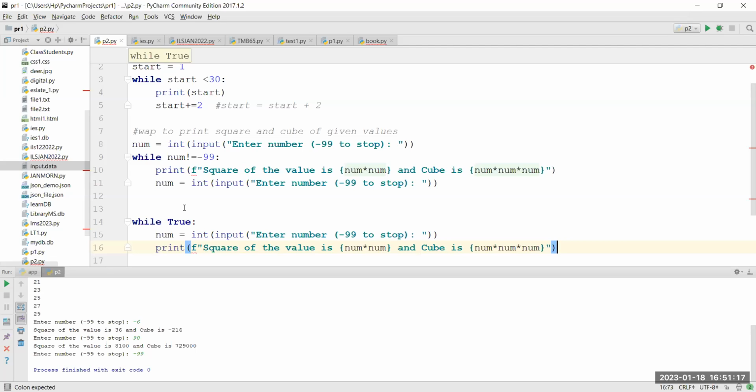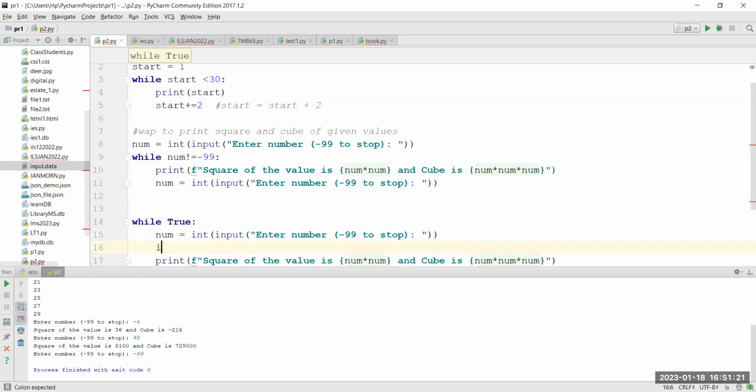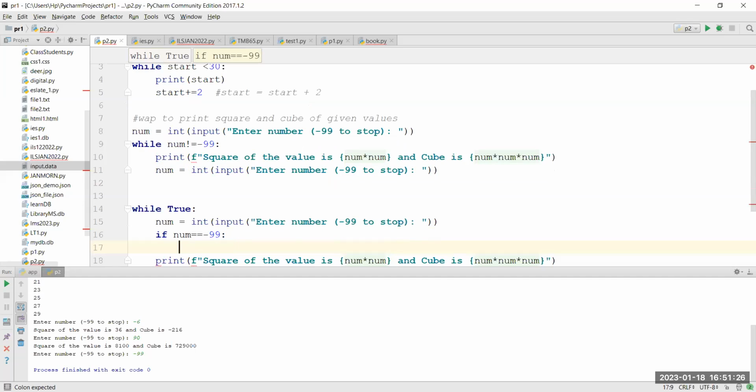Once you get this num, I'm going to check if num equal to minus 99, you say break.